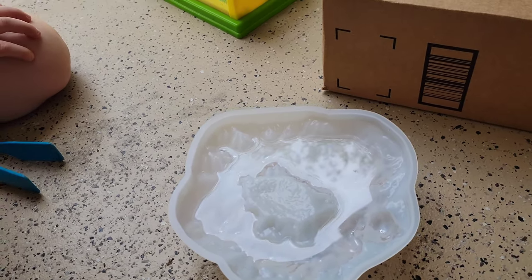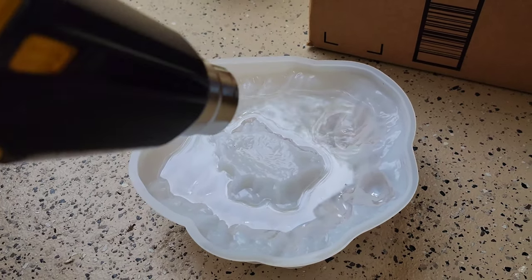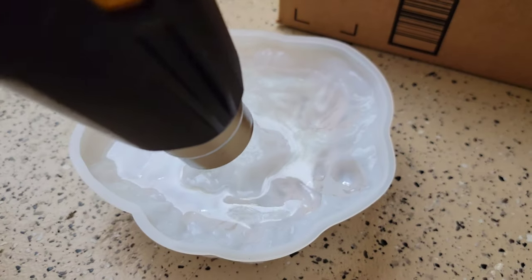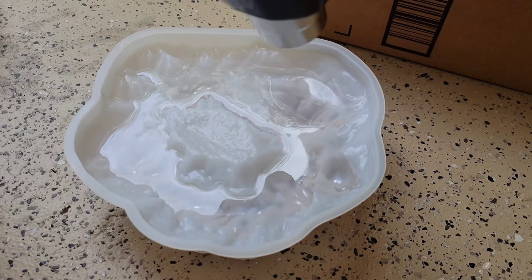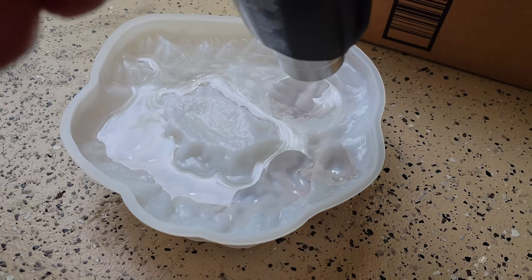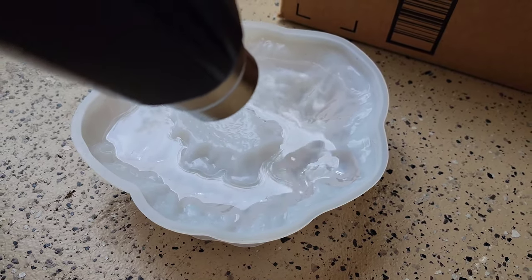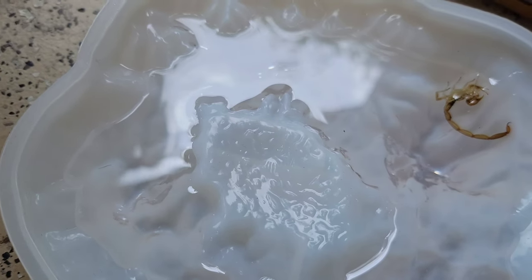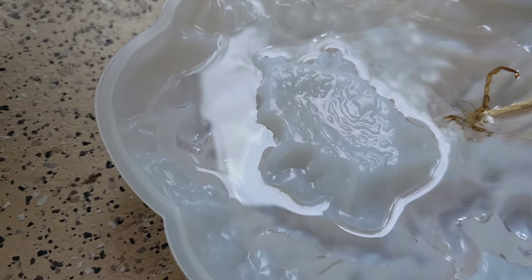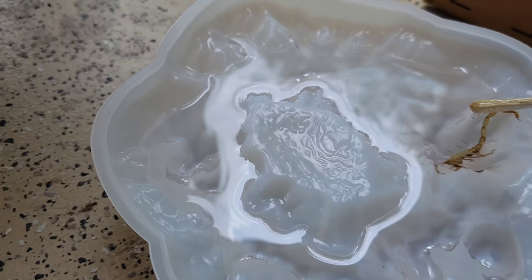Trying to film it all at the same time is kind of hard. And it'll pop everything. All the bubbles come right on out. All right, so there shouldn't be any bubbles in there. There we go. All right, homeboy's putting up a fight here. That's for sure. We want him upside down though. Looks like he's on the mountain because this is like a mountain range.